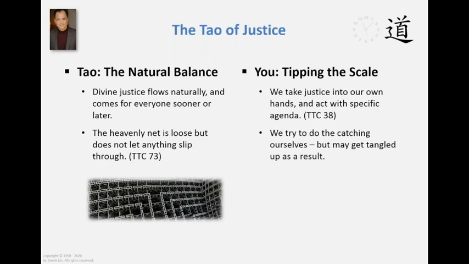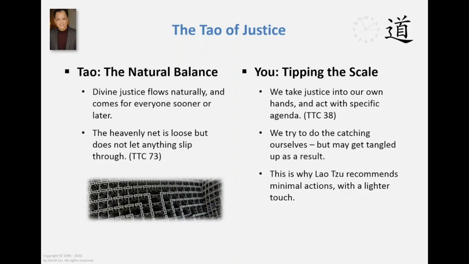You might say, but Batman catches criminals. Yeah, but Batman as a vigilante is a criminal acting contrary to the law, taking the law into his own hands. It's a complex topic, everybody. But this reality that when you try to do that, you may get tangled up yourself. In order to catch criminals, you may end up doing criminal things. This is the reason why Lao Tzu always recommends minimal actions with a lighter touch, to do just enough and not one iota further. So that's one view of the Dao of Justice.